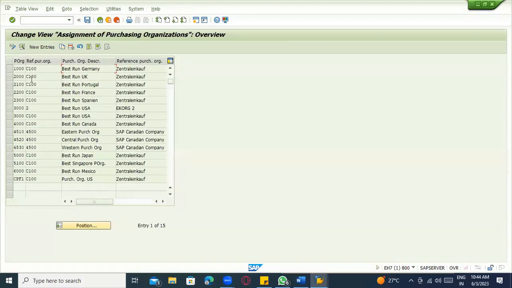So I'm giving the power to the other purchasing organization to also use for the contracts and negotiations.